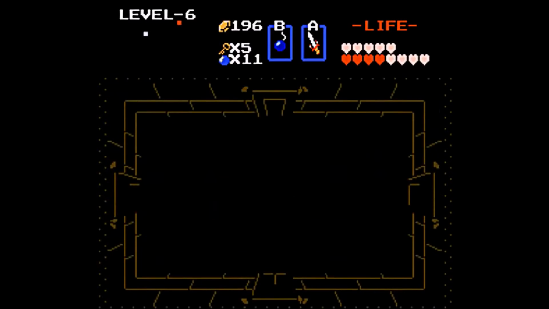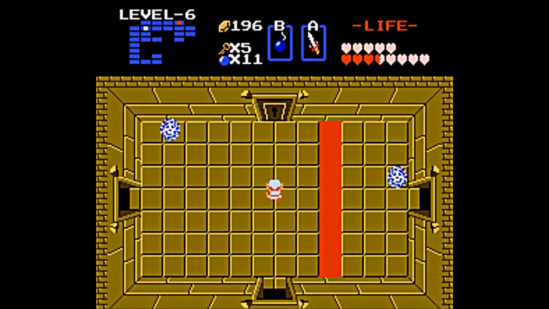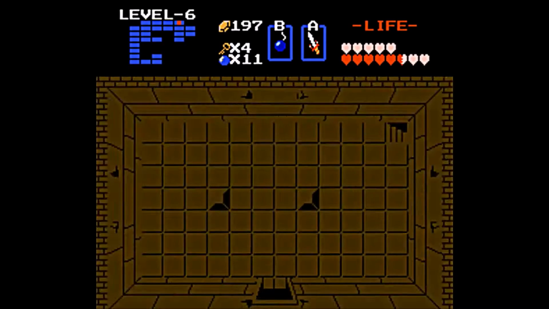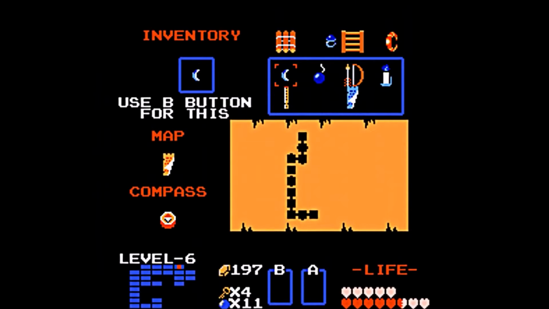Whoa. I'm taking too much damage. Whoa. No! Actually, that didn't do... Haha. There's the map. Let's go up. There's Lobes. Okay. This block? Yep. It's probably whether it was the right or the left one. Ah, dungeon item.